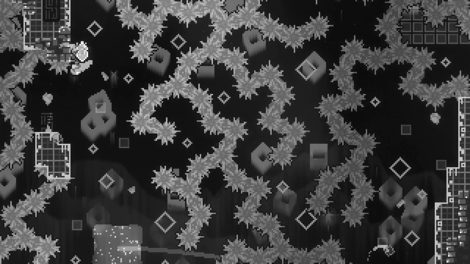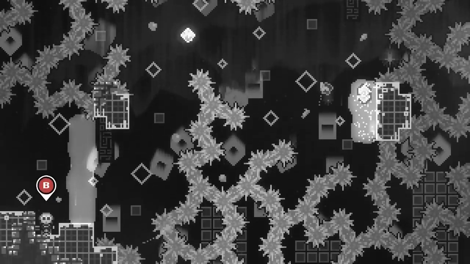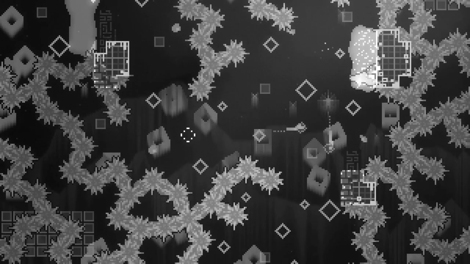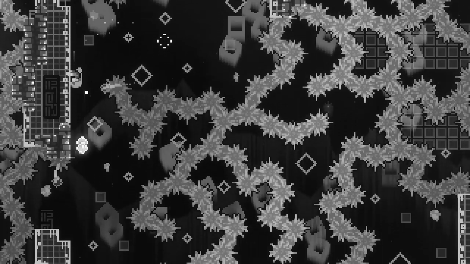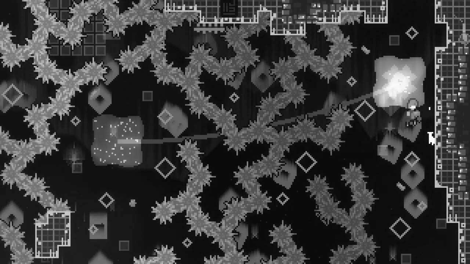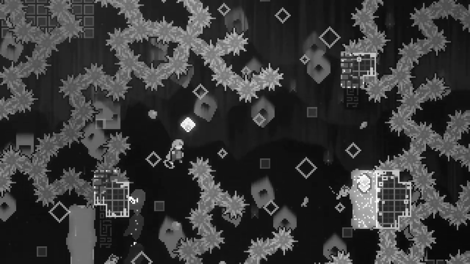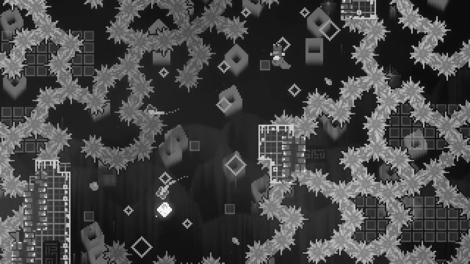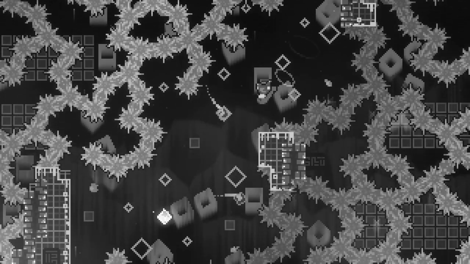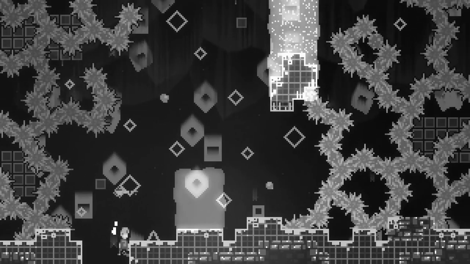Alright, I did not check for strawberries this time. I missed. Nope. No berry paths. Oh, I gotta use my second dash there. Where am I going? Up? What happens if I go down? Death. Yep, there's only death down there. Saved it. There we go. Yes.